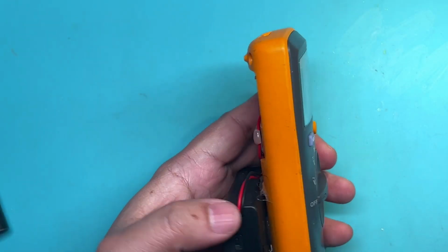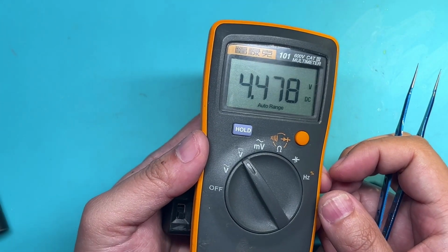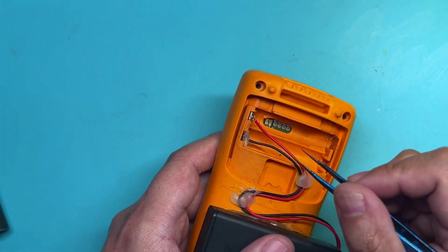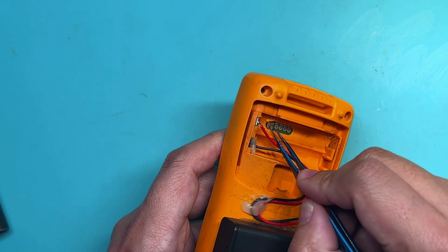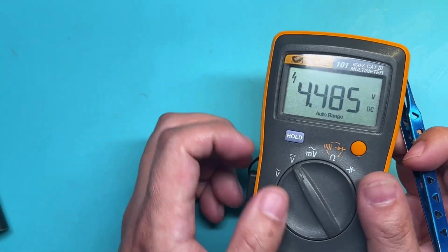Here is the procedure to calibrate Fluke 101. First, we need to input a 4.5 volt DC voltage. Then we short the calibration point on the PCB with tweezers to enter calibration mode.